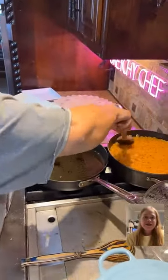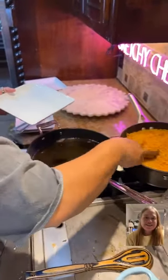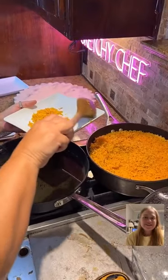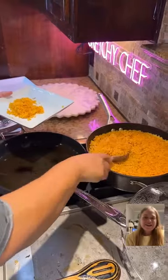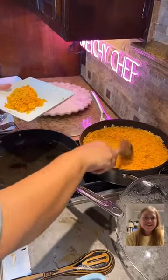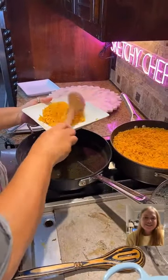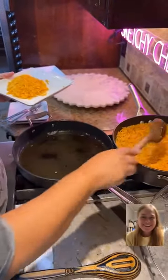That is a big pot of rice. How many cups of rice is that? The rest of the bag that I had. It's just a lot — but the kids will eat it as leftovers. Rice is inexpensive. And we have a pet pig — whatever we don't eat, like the leftover rice, I'll give to the pig.